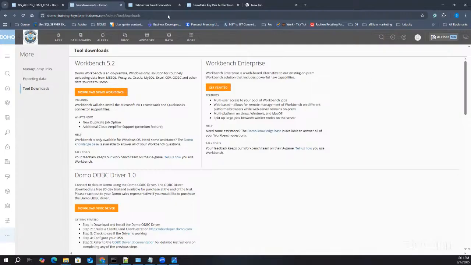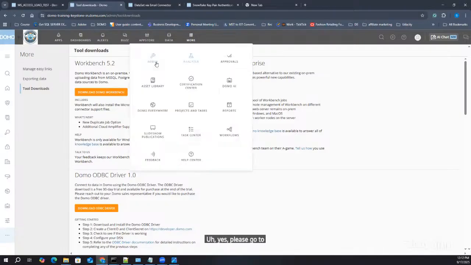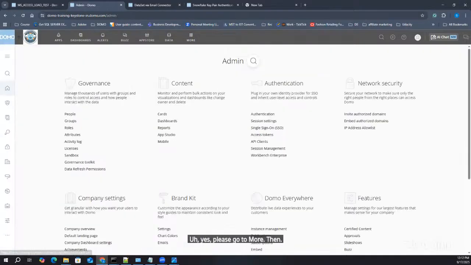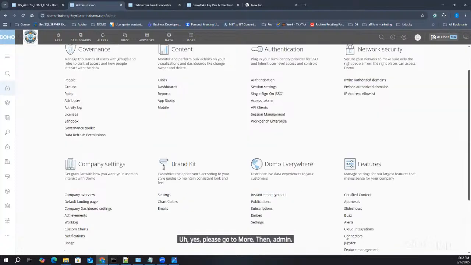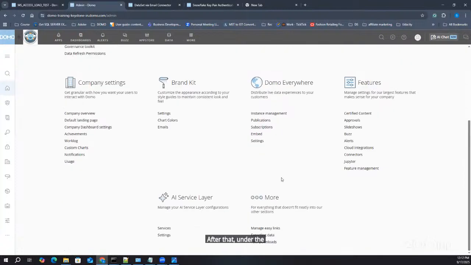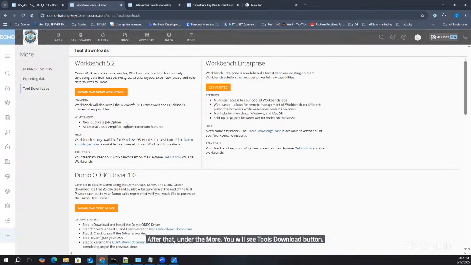Can everyone see the More, Admin button? Please put your response in chat. Yes, please go to More, then Admin. After that, under More, you will see the Tool Downloads button, and you need to download Domo Workbench 5.2.